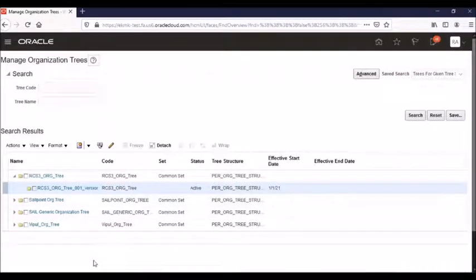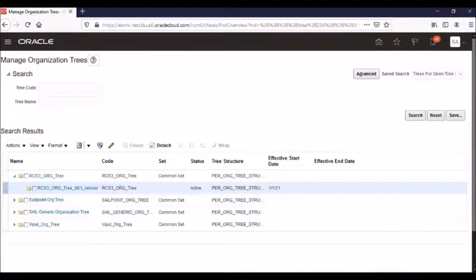So this is the way you can create any tree. If you create the position tree, or the department tree, or any tree, the creation is that first you create the tree. Under the tree, we create the version, and you add your nodes, whatever departments you require. Once you create it, it should be activated. For activating, you do the online auditing, then activate. Optionally, we can do the flattening, row flattening and column flattening.